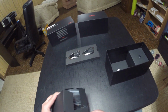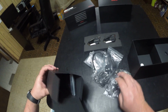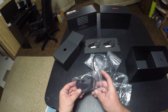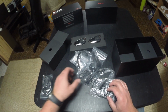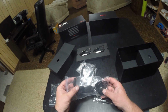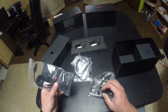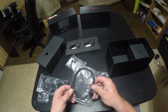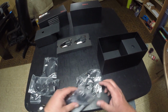Alright, we've got two receivers, and then this box we have all kinds of stuff. Alright, so there's a new Wi-Fi connector. It is USB-C cords. There's a boom mic with two speakers and the receiver unit, I guess is what you call that. And then another charging cable. That one will probably go in the trunk on the bike.